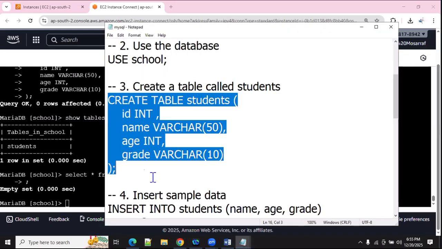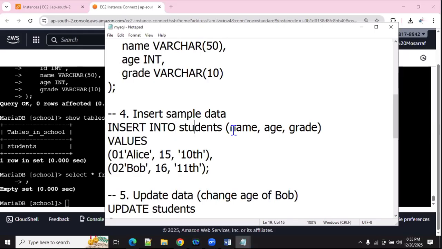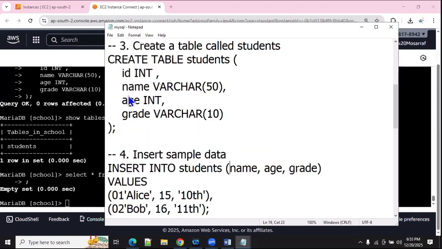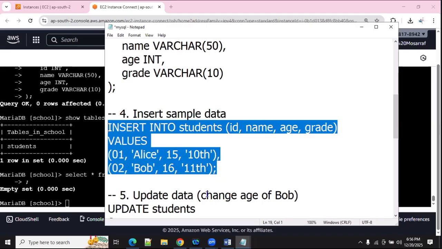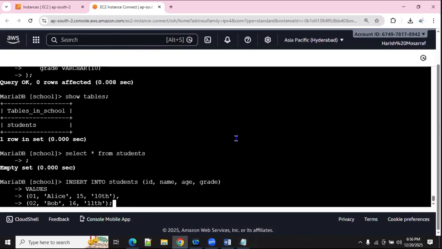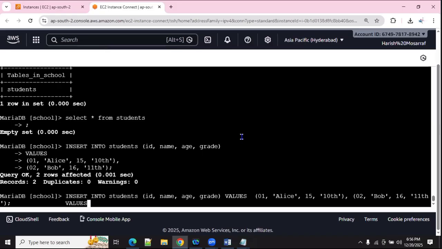Then how to add the data? Insert into student name, age, grade. Okay. We need to add, I think, one more field, right? ID. ID, comma, name, comma, age. Right? Here we'll have. Got it, guys? I hope you're clear. 01, comma. Okay, right. Very good. 02, comma. You know very well about databases now, right? So got it, guys. So now I'm copying this one and pasting. Clear? Now we can use select star from.